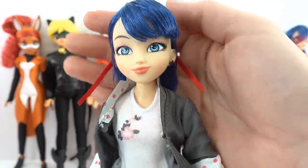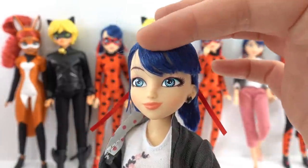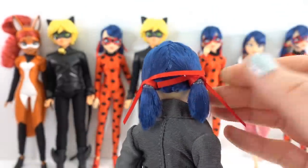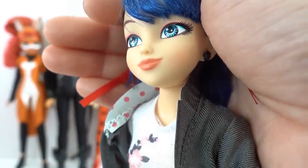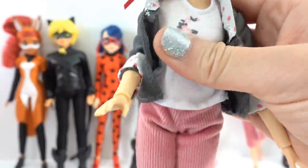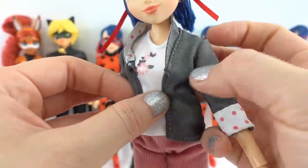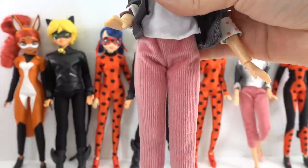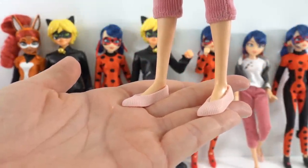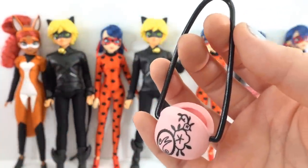Here is Marinette. As far as I can tell, she looks just like the regular single pack Marinette. She has blue hair swept over to the sides with two little pigtails tied up in a pink ribbon. She has big blue eyes with peach colored eyeshadow, peach lips, and a little bit of blush on her cheeks. On her ear she is wearing her Miraculous — currently black with red dots. Her outfit is the same as in the show: a white t-shirt with flowers on the chest, a gray jacket with pink polka dots on the sleeves and collar, pink capris, and pink flats. Her accessory is her pink purse, which has a cute little opening that fits Tiki.